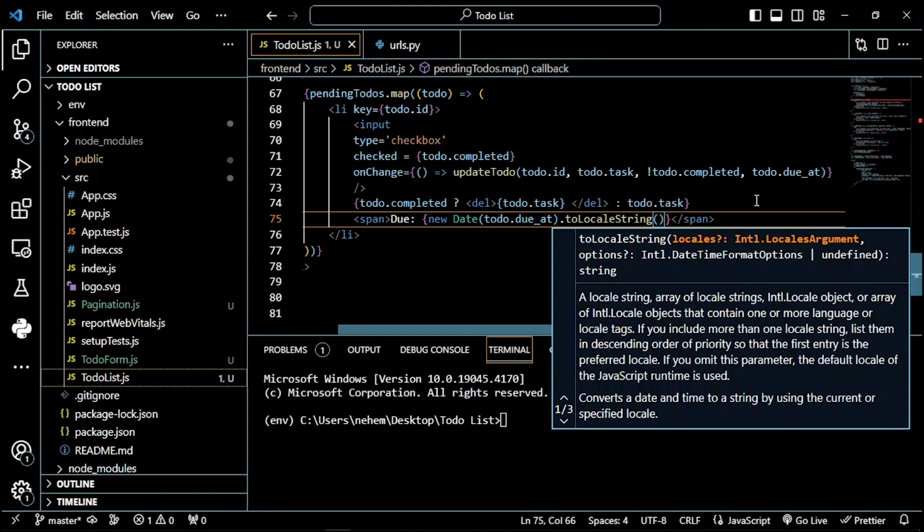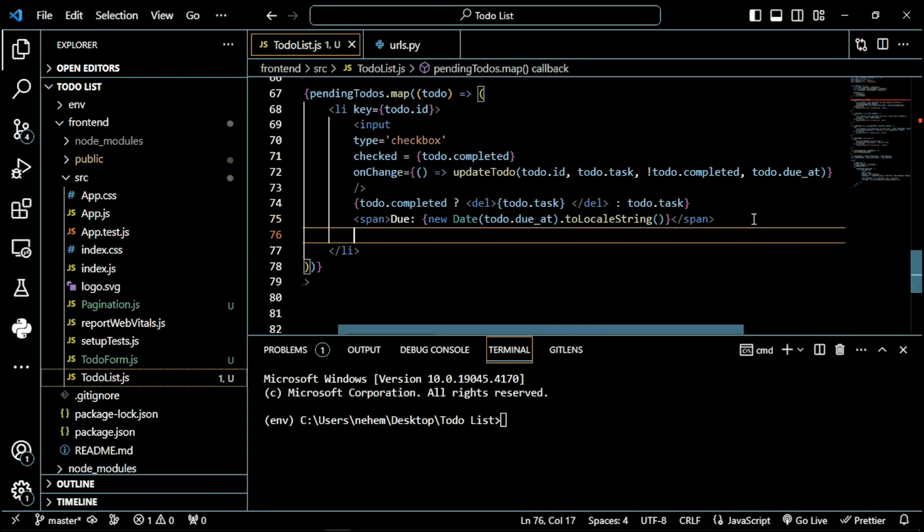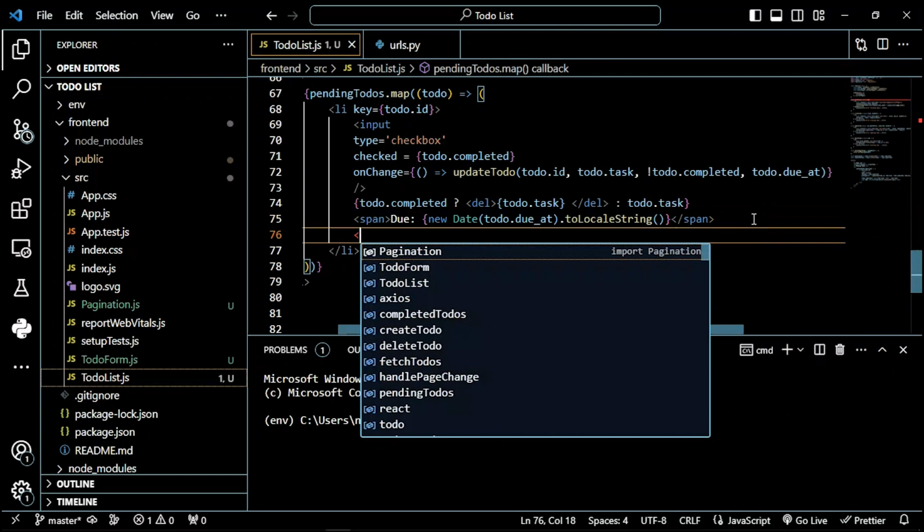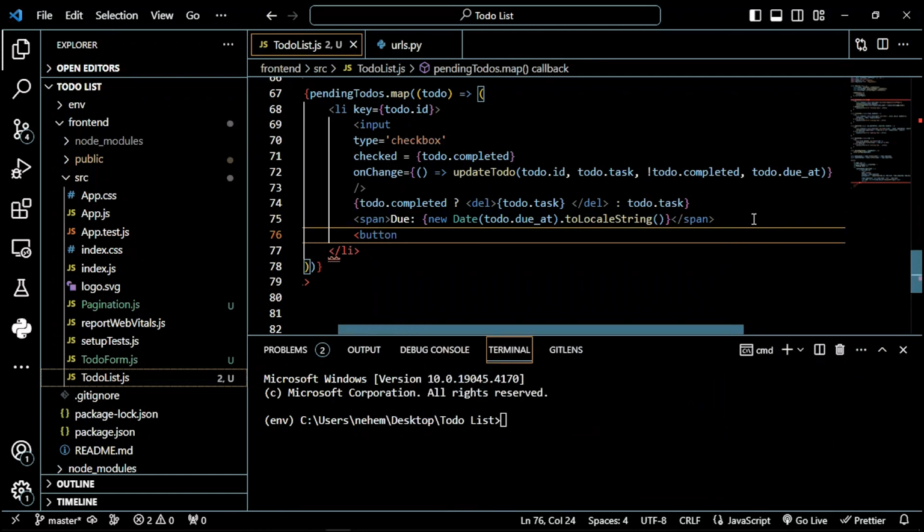So again, I'm going to have a button. Let me also create a button. Now for this button, in React you don't have to have the self-closing things, you can just use a single tag.